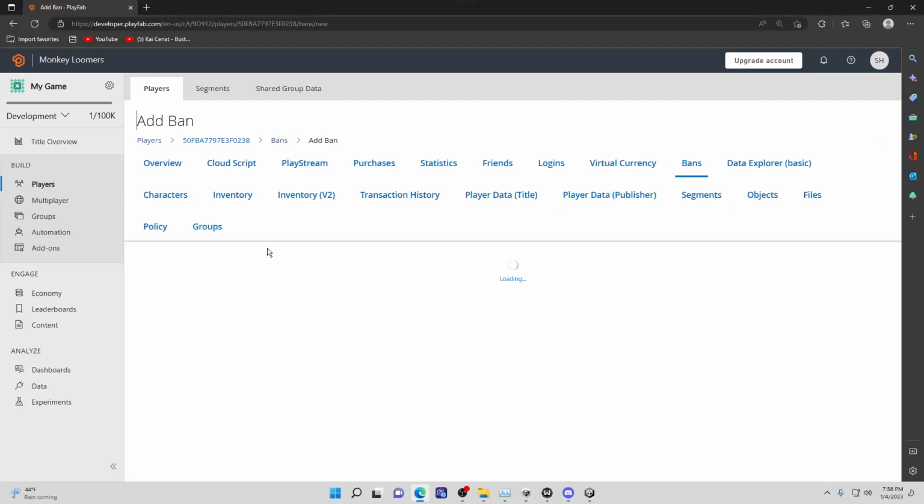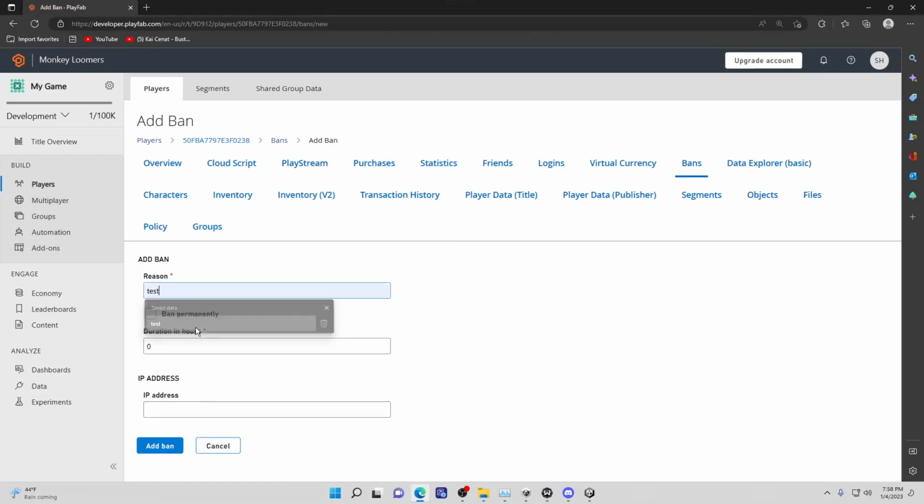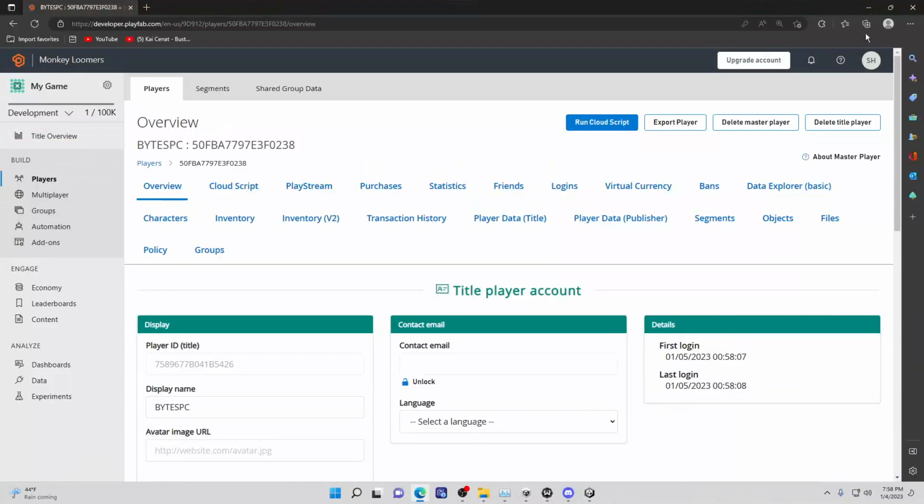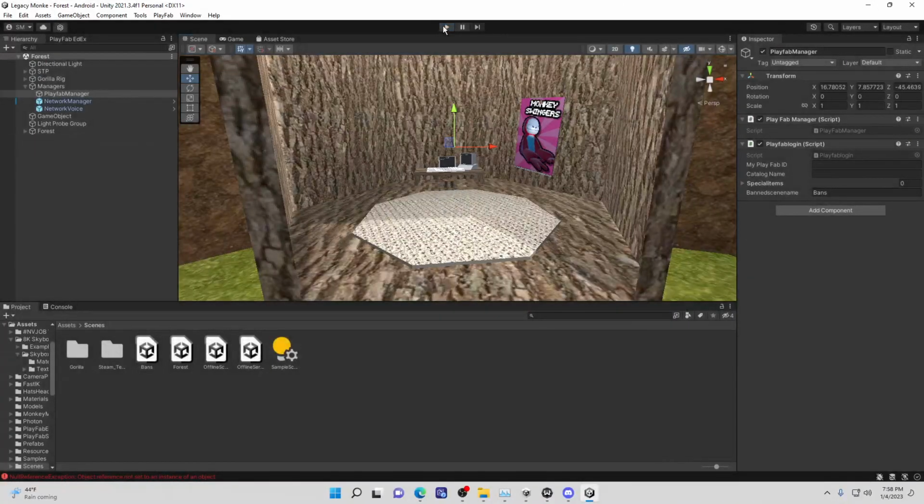You want to add a ban, and let's do test, and let's just do 1 hour, and then we're going to hide my IP address because I don't want you to see my IP address. Alright, so now we have banned myself. We're going to reload the game and see if it brings us to the different scene.